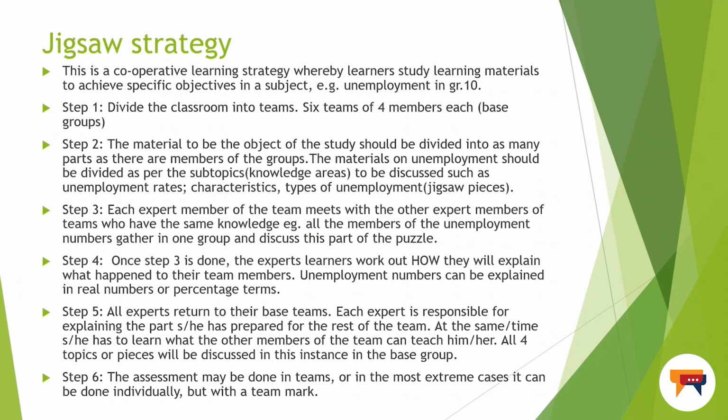Step 2, after dividing the classroom into teams, the material to be the object of the study should be divided into as many parts as there are members of the group. The materials on unemployment should be divided as per the subtopics or the knowledge areas to be discussed, such as, as I have already explained, unemployment rates, the characteristics of unemployment, the types of unemployment. This is called the jigsaw pieces.